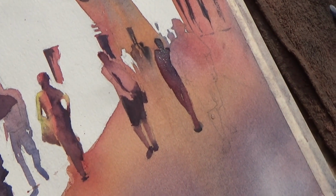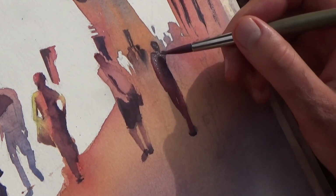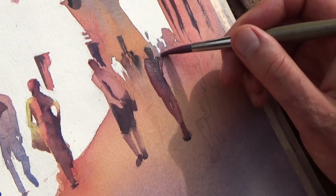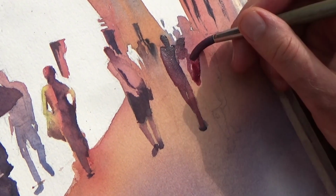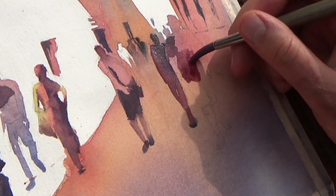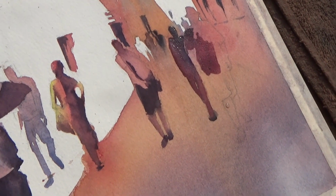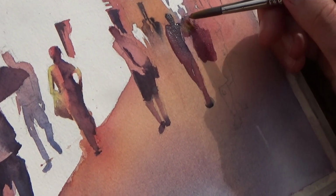What an interesting day. It's a little cloudy. It's pretty sunny. Okay, so I'm just going to try and connect it, but leave a little sliver there. And just connect this guy. Now, this shoulder's actually really bright. Bright light here. Nice.